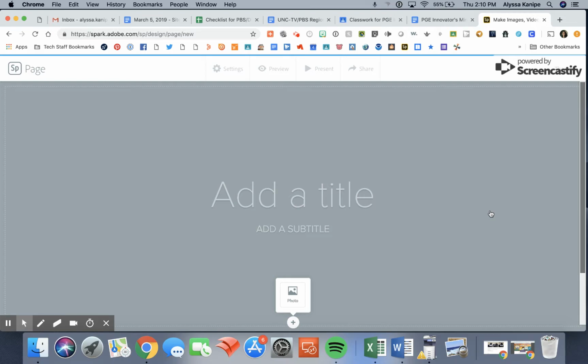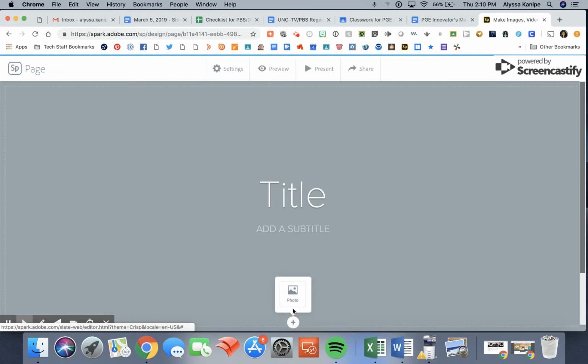Make this like a blog or a journal about what you've learned through this book, or make your class webpage, or something of that nature, or something that you're working on for graduate school. But it is what it is. You click there, you can add a title. Everywhere you click, you can rename.